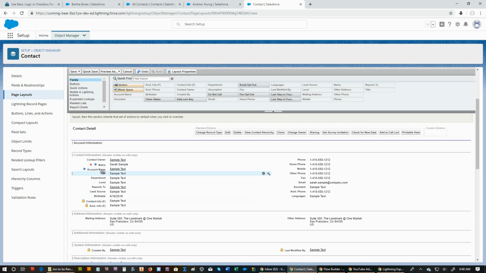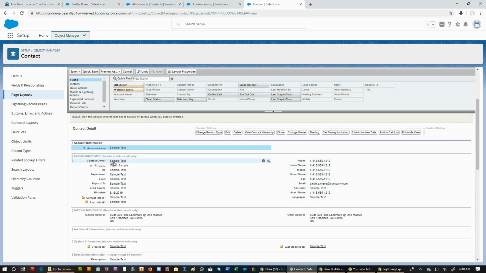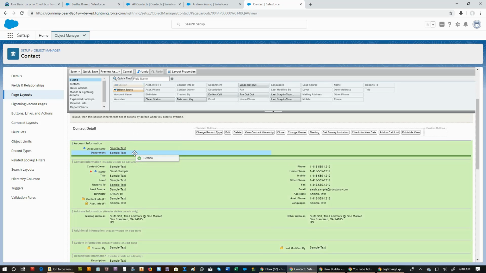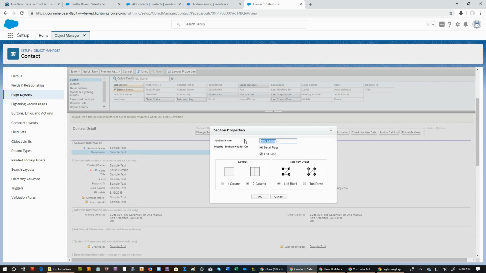So we choose that, and I'm just going to say, okay, account information would be the account name. It might be, let's see if there's anything in here that would be other account information. Not so much. Maybe we could say like what department in their business are they, things like that, but you might see that more as the individual. So then I might pull a section down here and say let's do contact info.